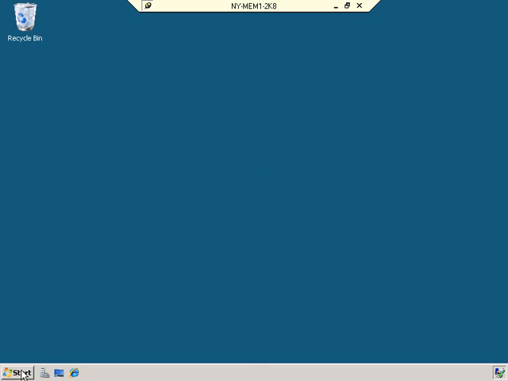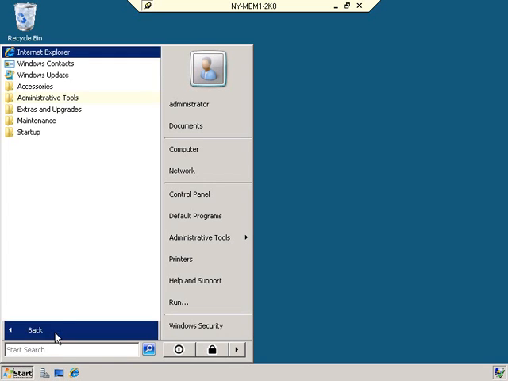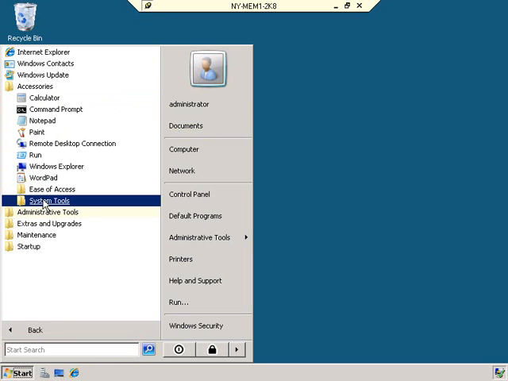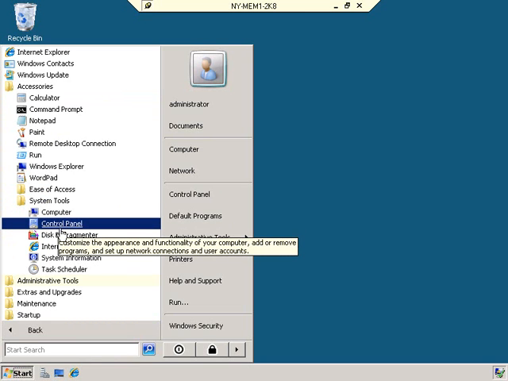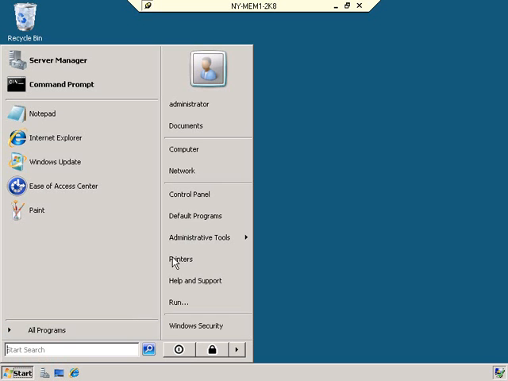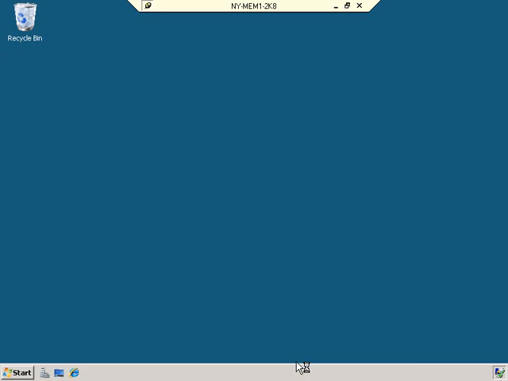So I'm going to go ahead and click on Start, and in the past what we used to do is we used to go to All Programs, Accessories, System Tools, and we used to find our backup utility here. Well, it's not complicated like that anymore. See, everyone used to always ask why was that so difficult? Well, what they've done in Server 2008 is they've come up with a solution to that problem. And so now you just click Start, Administrative Tools, right where you would think it should be, Windows Server Backup. Go ahead and select that.